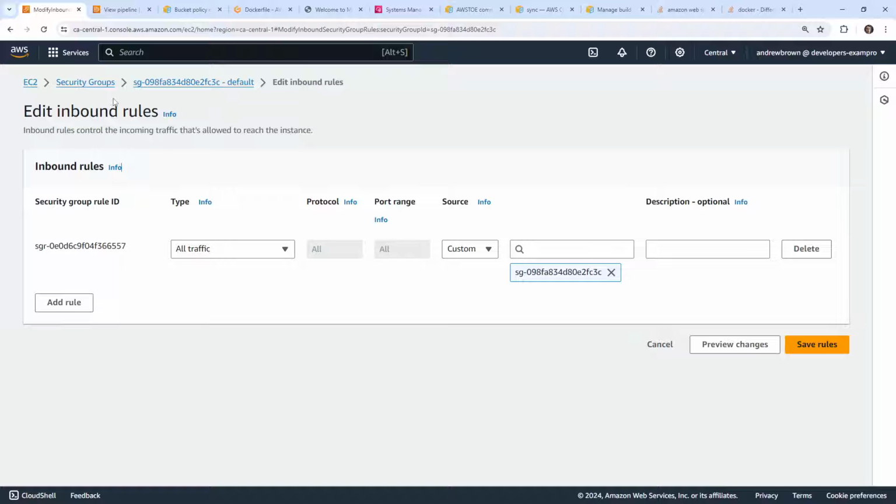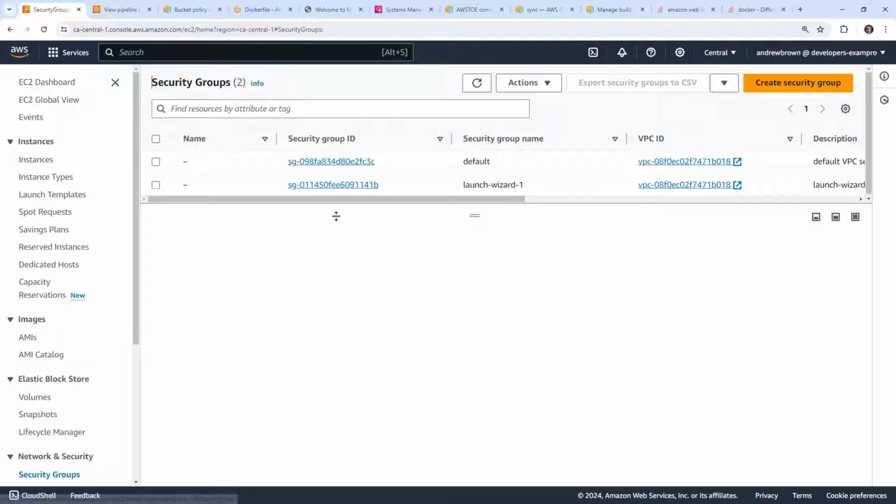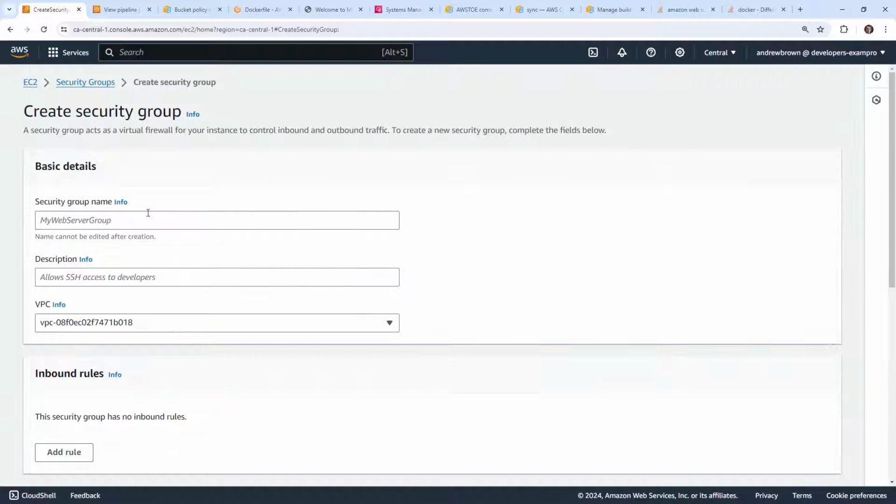It can't because in order to talk to S3, it has to go over the internet because we don't have a VPC endpoint. I don't even know if we can configure a VPC endpoint for this particular service. I don't even want to try. So what I'm going to do is create a new security group and I can call this one my EC2 image builder internet. So this will be out to the internet.